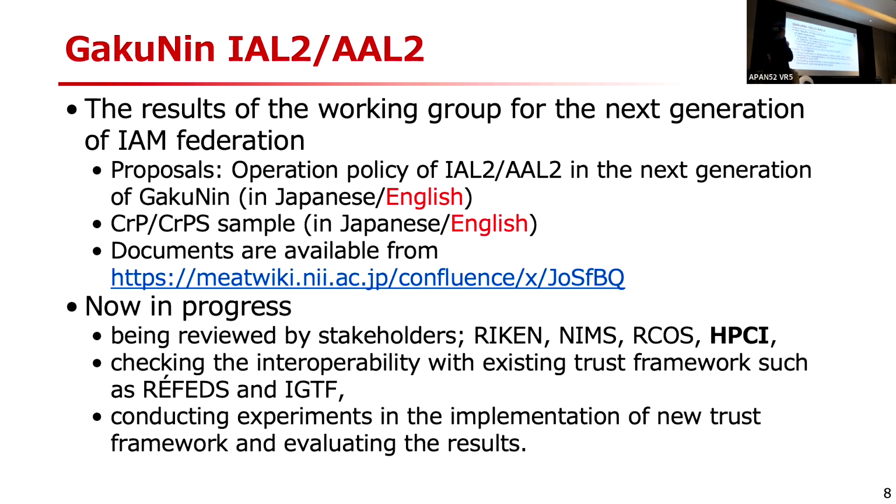We are currently asking for a review from stakeholders in Japan, such as RIKEN, NIMS, RCOS and HPCI. We are also checking the interoperability with existing trust frameworks such as REFEDS and IGTF. And finally, we are conducting an experiment in the implementation of a new trust framework and evaluating the results.